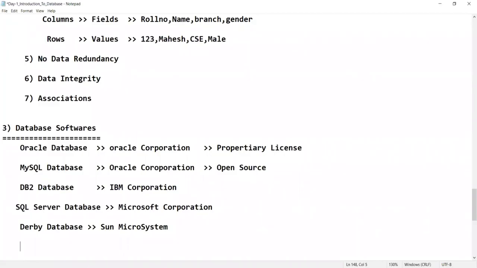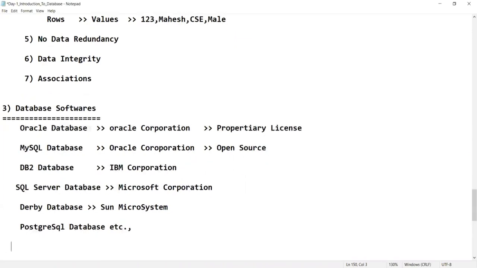Then followed by the Postgres SQL database, etc. These are some of the popular databases available in the market: Oracle, MySQL, DB2, SQL Server, Derby, and Postgres SQL. All these databases are RDBMS databases, guys. Understand?